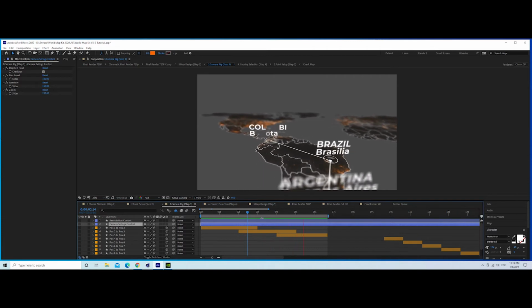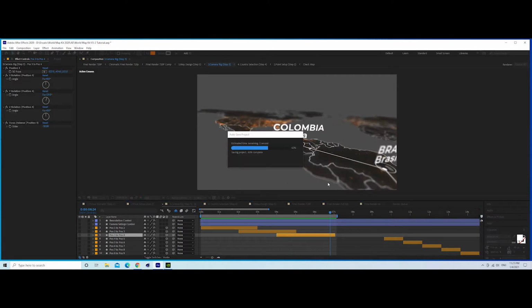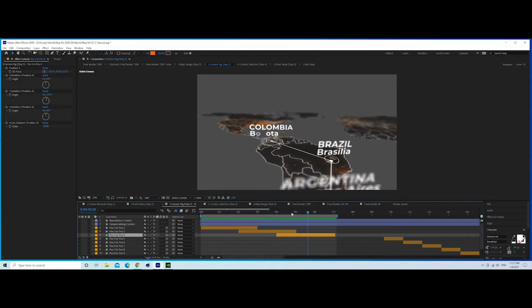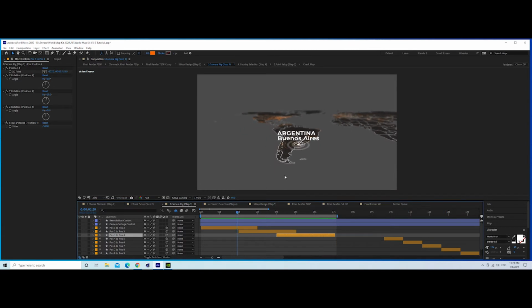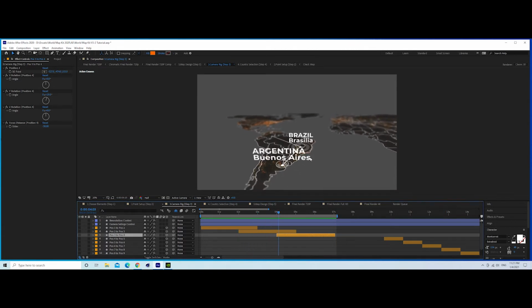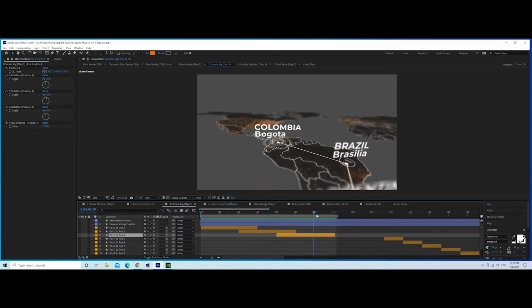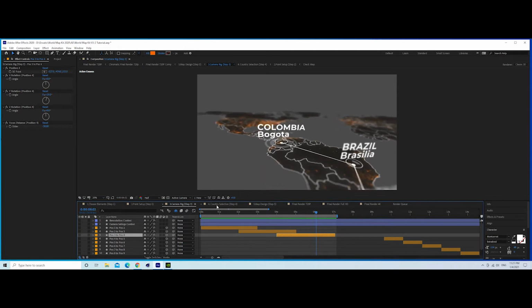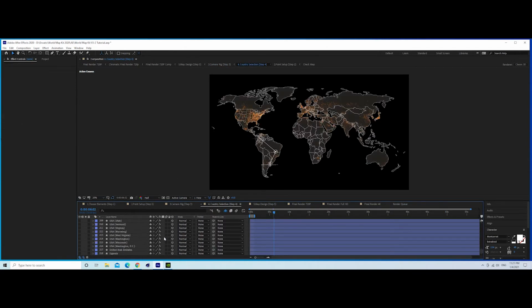Looks fine to me. Now I want to add different color selections for Argentina, Brazil, Colombia. Open country selection. Find Argentina layer and enable it.